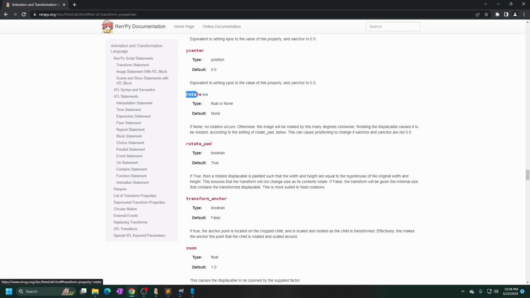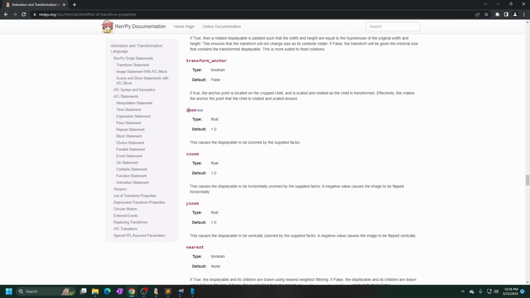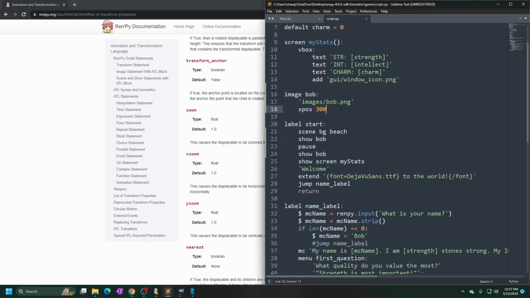We can even rotate. A float, again, if you remember, is a decimal number. And anytime these things are floats, the number is probably capped at 1. So between 0 and 1. Zoom is not capped between 0 and 1, however. We can do something like zoom 1.0. That's the default. This is already the default.